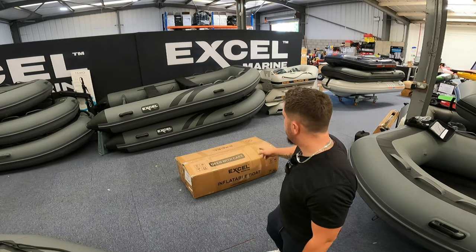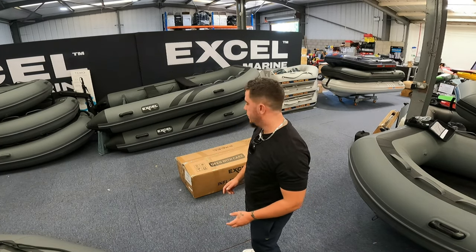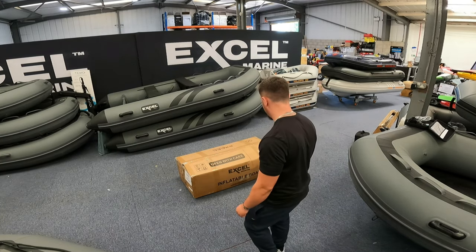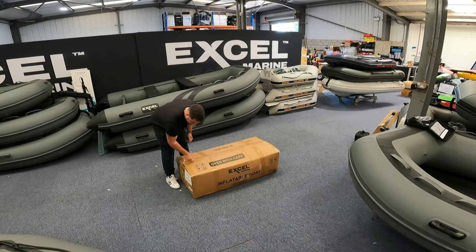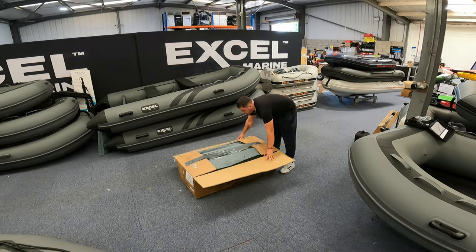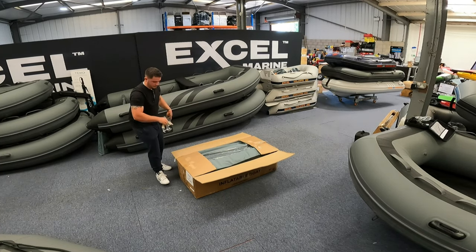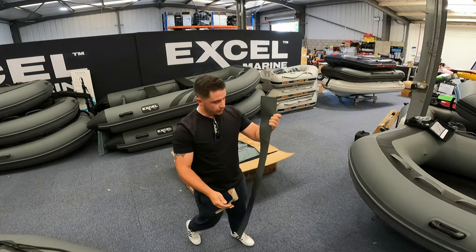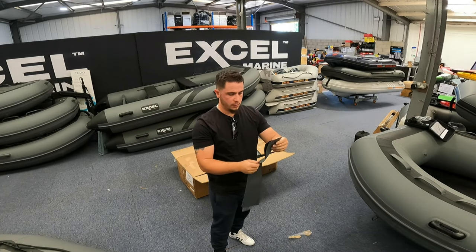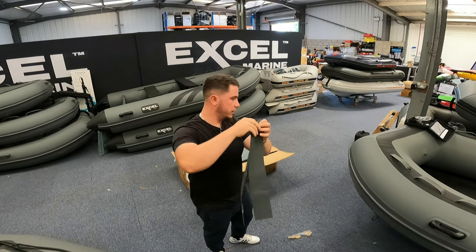We're hands-on with it now. I'm just going to rip the tape off and start putting things out of the box, letting you guys know what I'm seeing as I see it, so you know exactly what it comes with. I'm not going to use a knife to open it. So — we've either got this in the box to hold things together, but I'm assuming they've put it in there as PVC repair patches. You get two massive strips in the box — keep them safe.